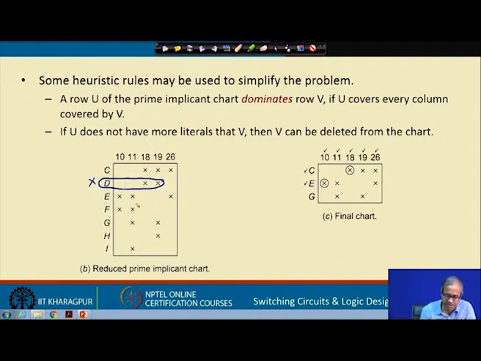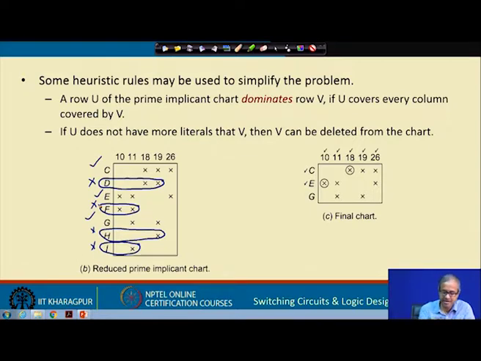Similarly, F is dominated by E, check mark, E also has. So, F also can be deleted. H is dominated by C and also G, H has a single check mark, H can be deleted. Similarly, I is dominated by E as well as G, I can also be deleted. So, you are left with only C, E and G.